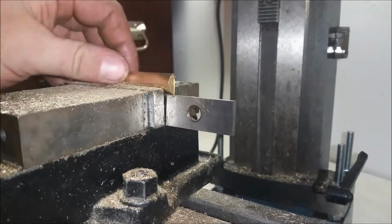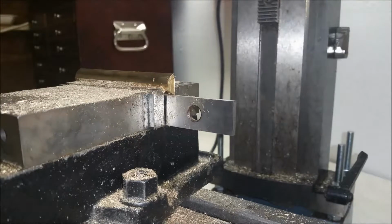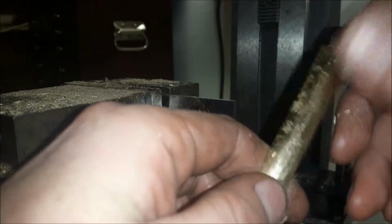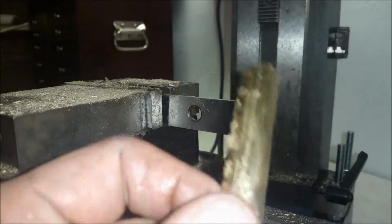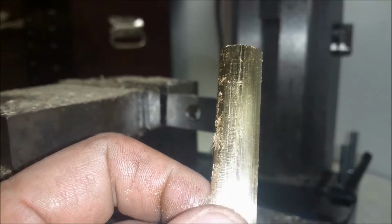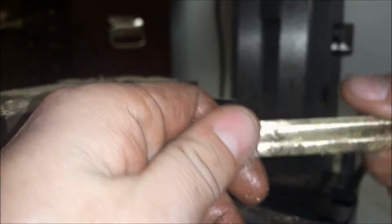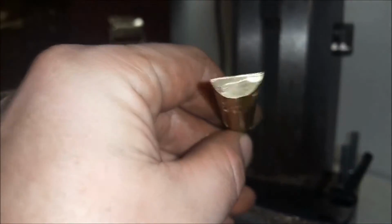Okay, that is going to work. I got a little cleanup to do here. Let's take a look here what we got. I got a little edge here that I can clean up with the buffer. There you go. There's the cross section there.